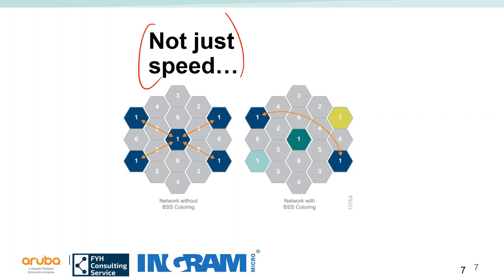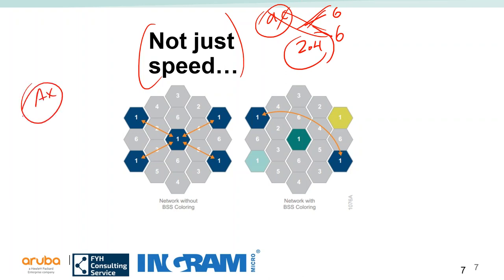Going back, this is a benefit that you can have right now in your network. If you have an AC access point, whenever it hears that somebody is transmitting on the same channel, this access point has to stop its transmission. So my friends, if you have 2.4 GHz, an AX access point will solve the issue for you, because in this technology, and it is important that you know this, only AX, only Wi-Fi 6 technology, will allow your transmission not to be disrupted by somebody else transmitting on the same channel.